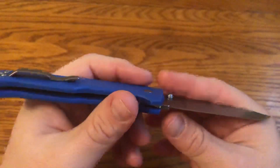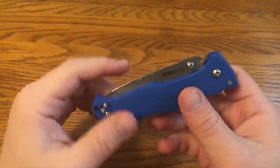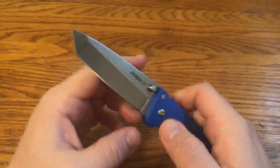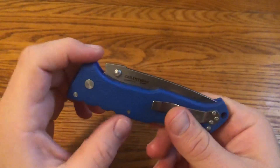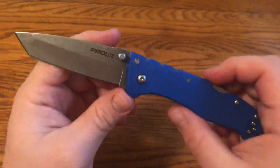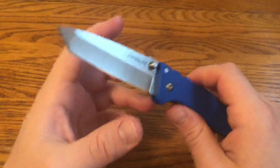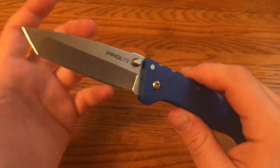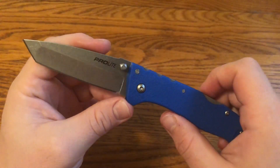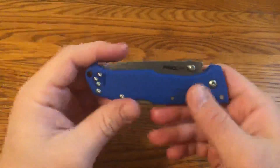The real downside is simply that German 4116 is not a great steel. A good comparison is 8CR13MOV — the steel Kershaw uses in a lot of their Chinese-made knives. There's less carbon and more chromium in German 4116 compared to 8CR13MOV. Whereas 8CR13MOV can definitely rust sometimes, this tends not to rust. It holds a serviceable edge, kind of like a big box store kitchen knife, but it doesn't hold an edge super well. If rust resistance is something you care about it's fine, but the poor edge retention is a downside for me.